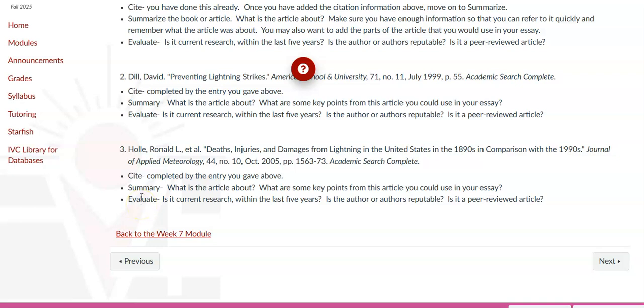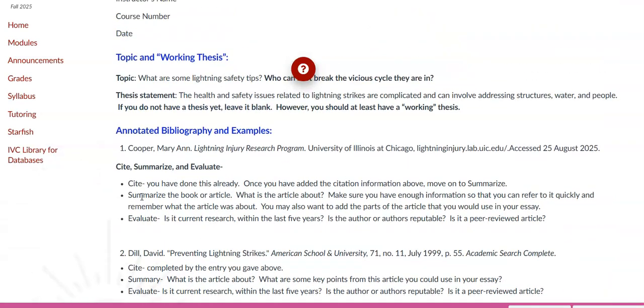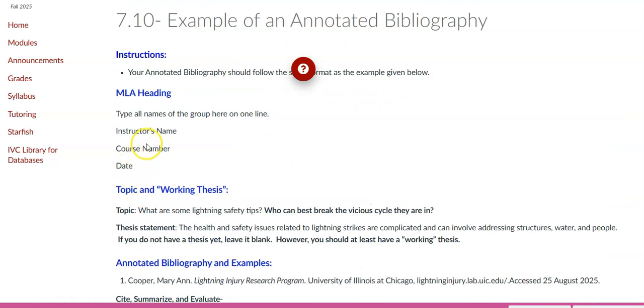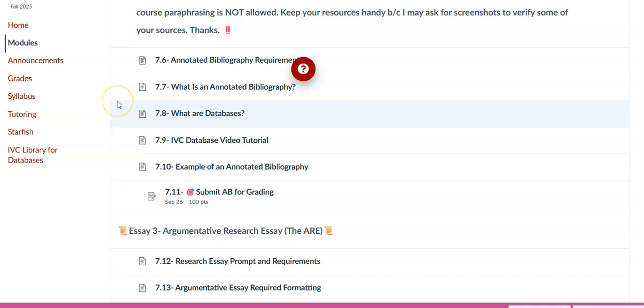Yes, you can cite in here articles from the class, videos from the class. You can add them in here, but remember, make sure 5 of these entries come from the databases. And there's a video in here about the databases, and I'll show you that. So here is a video that I made showing you how to get to the databases through the library. I may put the link in here, but it's also over here. So you can click on here and it'll take you right to the library.